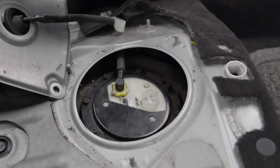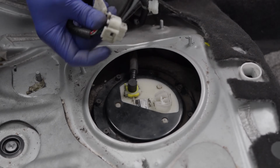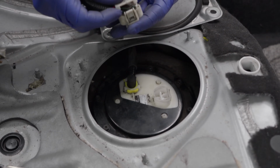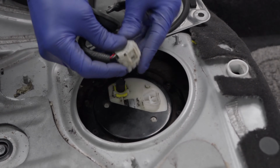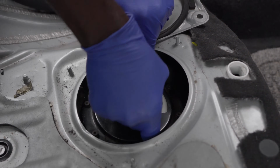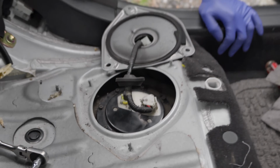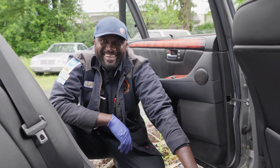All right. So we got the line connected. Now I'm going to connect the electrical connector of the pump. Actually, we already checked the wiring, so we can close this little lead back on. Close it. Nice. It is the moment of truth. What do you think? I think it'll start. Yeah.